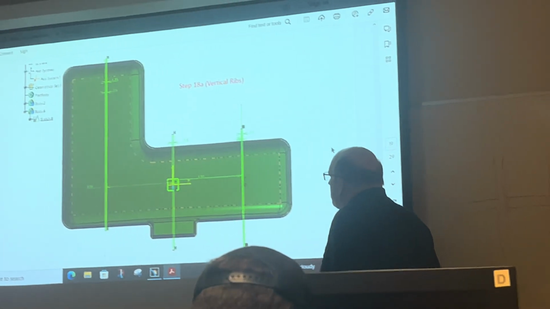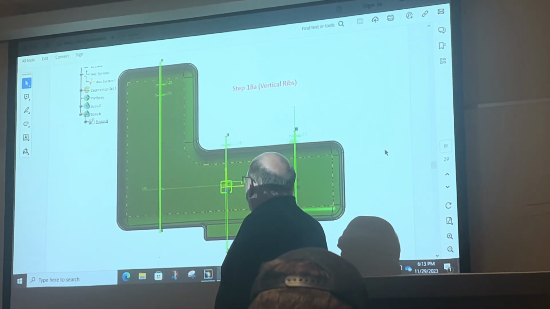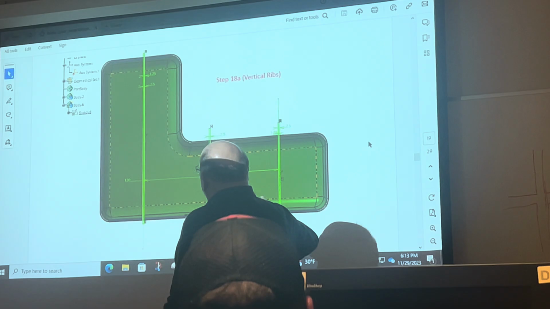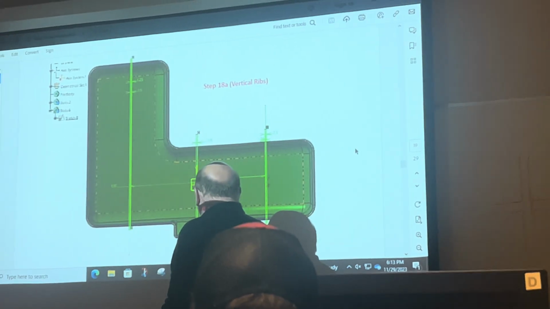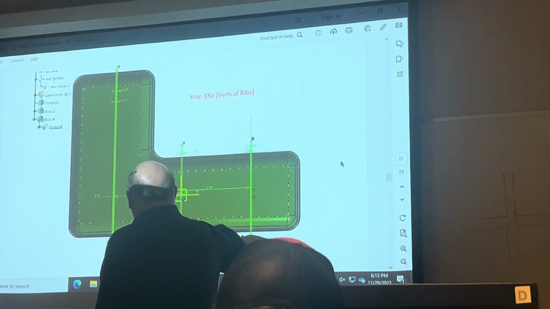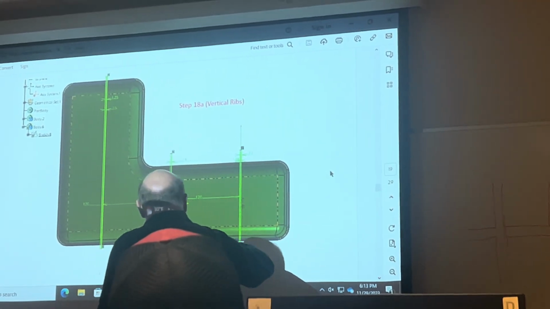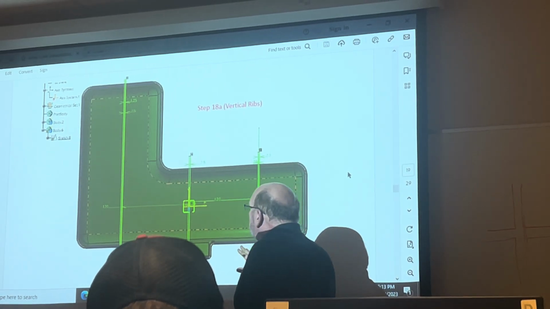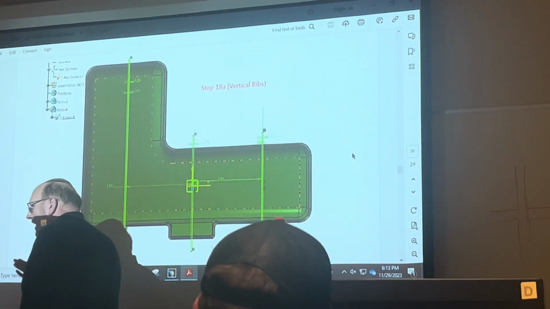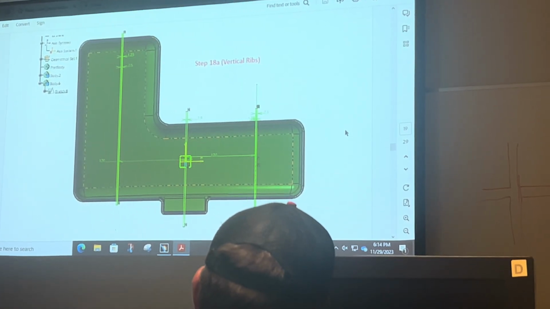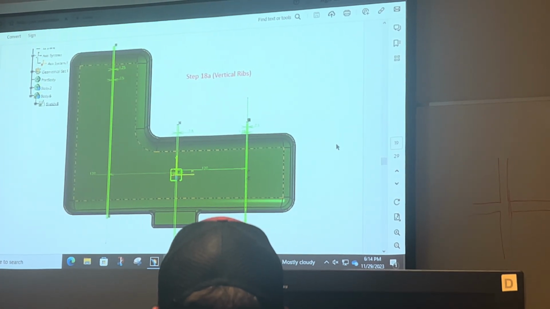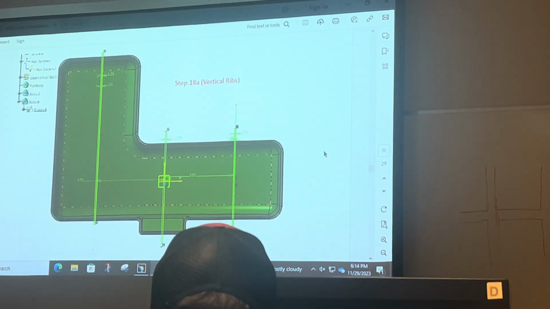If you look at this too, there's obviously 3 ribs in this sketch. You can have more than one element in the sketch as long as it doesn't cross over to another element. So obviously they're far apart, 120 millimeters. If you look, they're overbuilt, that's fine. They're gonna be trimmed down later. Don't worry about trying to keep them exactly on the edge, because when you go and unite them to the part, we're gonna do a thing called union trim, which is gonna trim them up to the inside of the piece.